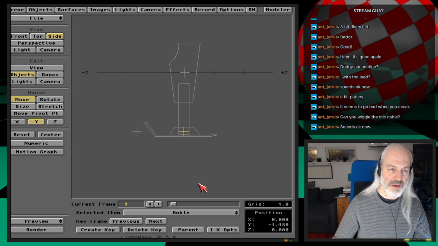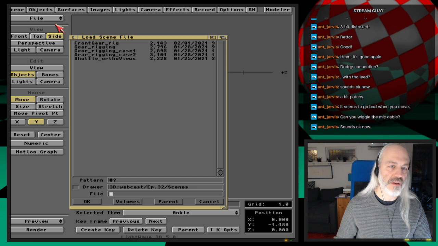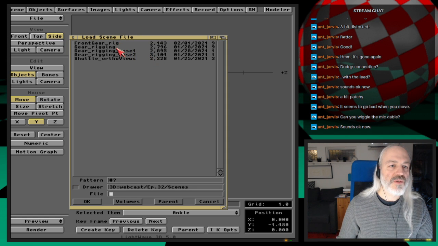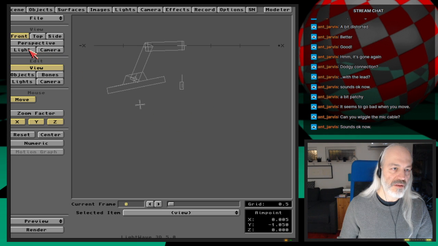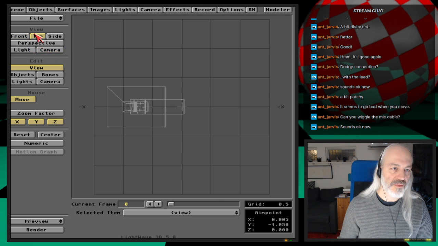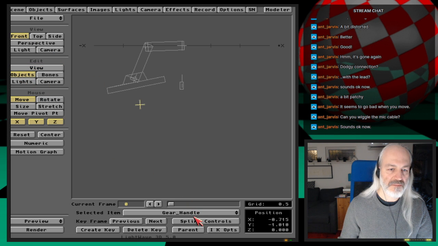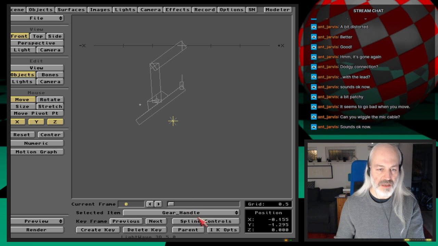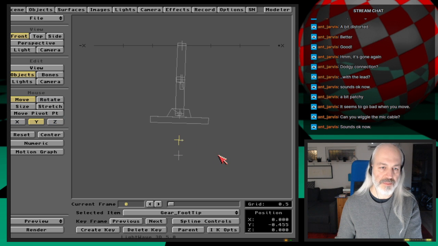Let me show you what I am trying to achieve here. So the gear rigging, this is what I managed to do. I have my gear handle here, and now I have created this automation which does that thing. So you have 1, 2, 3 objects that are being automated, each having its goal. Hold on a minute, there, put tip.